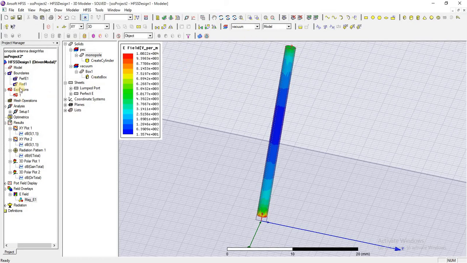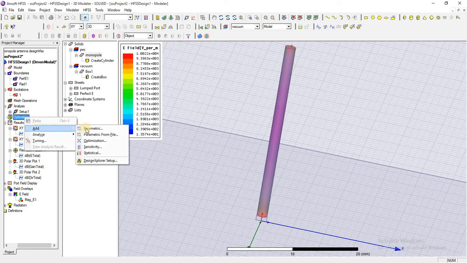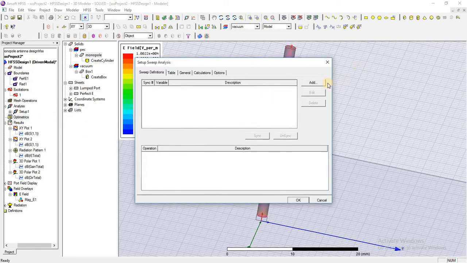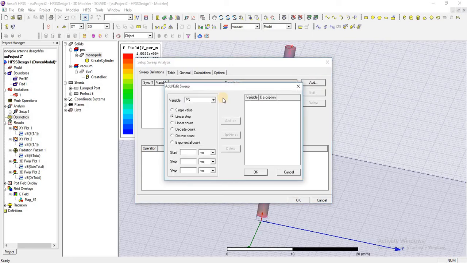If you want to add a sweep in the parameter, you can do that in Optimetrics. From here, first I will add a sweep in monopole length.